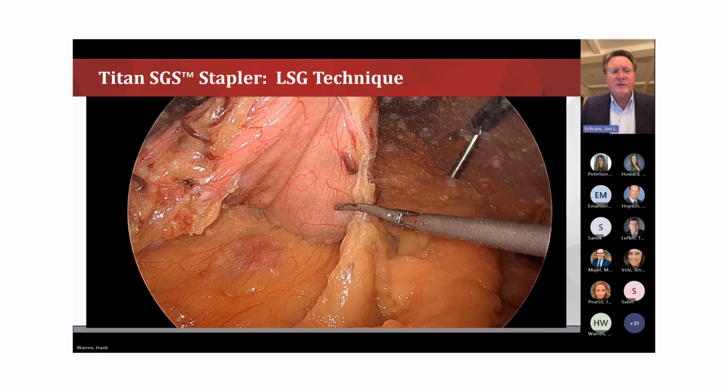That balloon allows us to really nicely size at the incisura. We'll see that now the balloon's inflated, which keeps us away from getting too tight at the incisura. And then we mark it about 4 or 5 centimeters from the pylorus and fire the stapler. It takes 55 seconds for that staple to fire from top to bottom. But with a single fire, it obviously saves us a little bit of time.